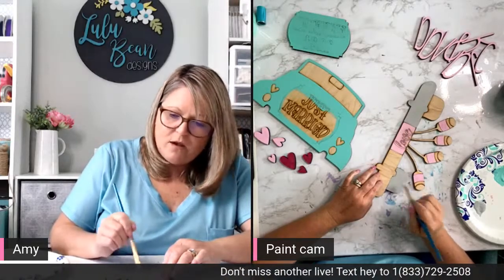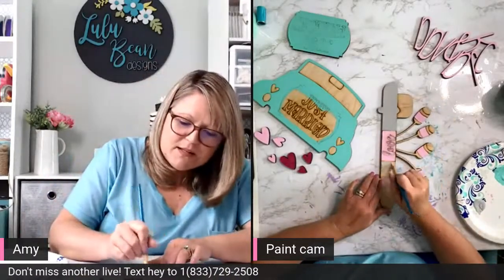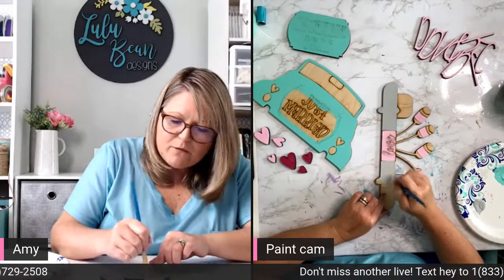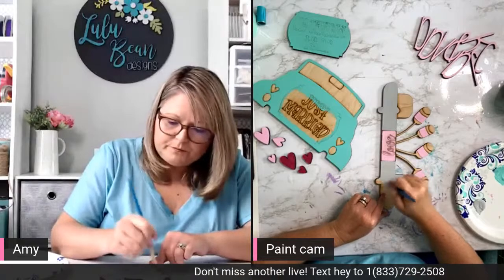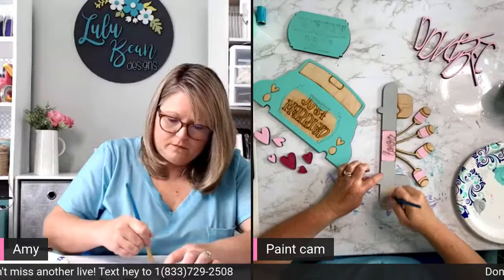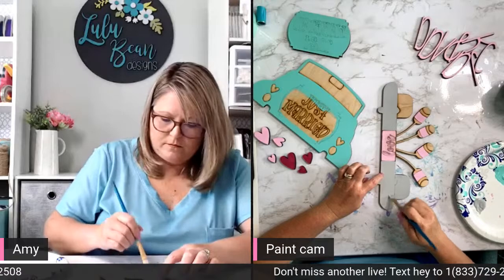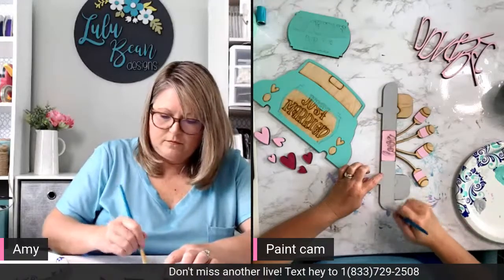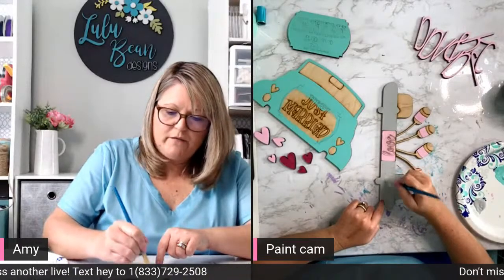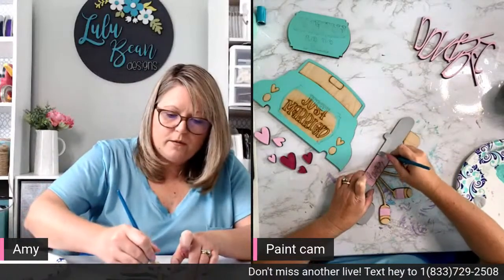If I did a lot of engraving, oh, why did I just paint that? That's supposed to be black. See, that's what happens when I'm sitting here talking and not paying attention, y'all. That's okay. We can paint black over the gray. That is no big deal. Black will pretty much cover up anything. I'm going to do another quick coat on this side.